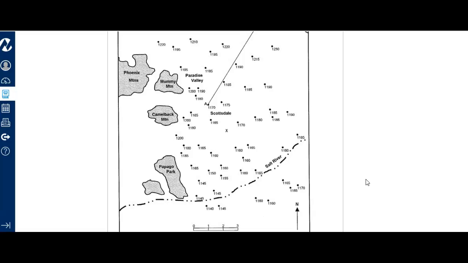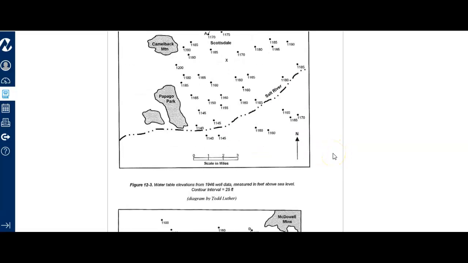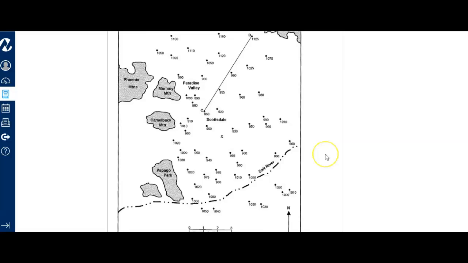So what you want to think of those as is an elevation, and if you compare to the one next to it, a higher number means that the water is higher up on the well. A lower number, the water is lower in the well. And so we want to compare how the elevations in the wells have changed over time. So here we have 1946. If we scroll down, we have a 1976 data set, and then we also have a 2003 data set.